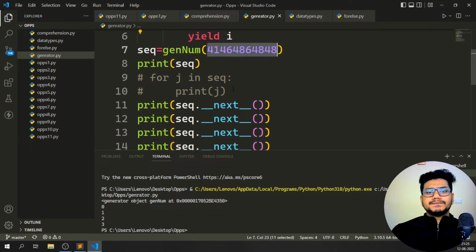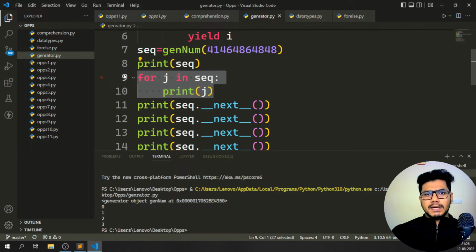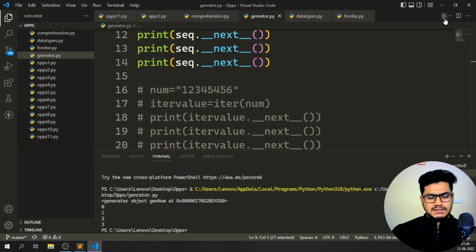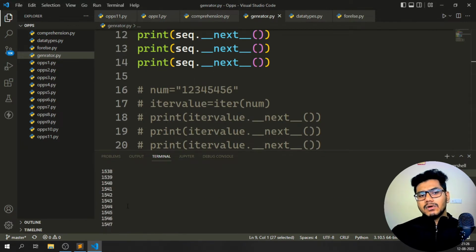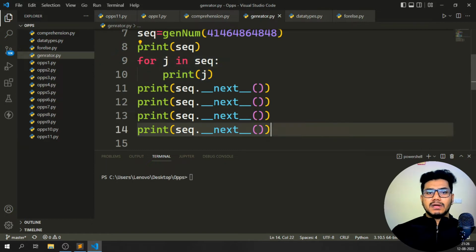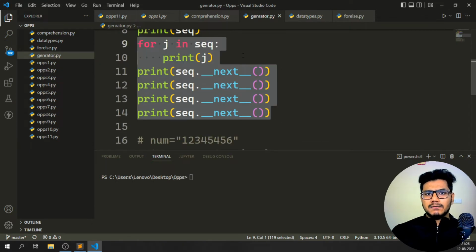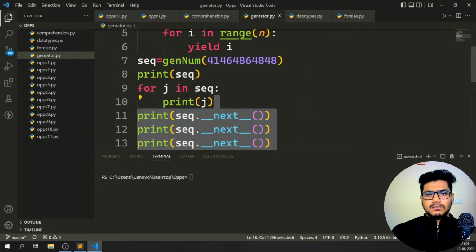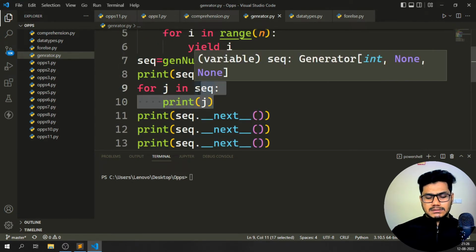Okay, so directly that goes to the diagram. If I try to print with a for loop like this, for j in sequence, again I am applying for j in sequence, and sequence dot next. If I just save it, you can see the for loop keeps running, because I applied a for loop here, right? That is why it just goes like that. It is not going to work in that particular way. This is what I just showed you, so this one I'll just comment out.